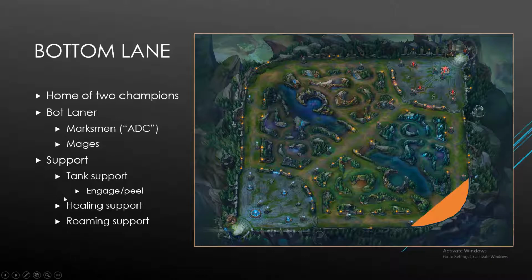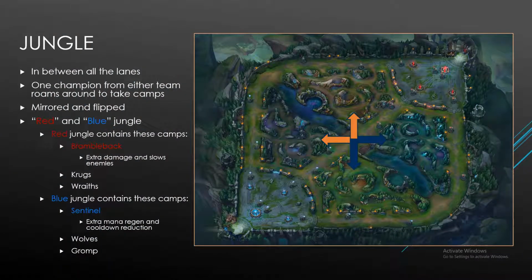There are healing supports. So think of your Mercy and Ana and things like that in Overwatch. That's where they would go. And then there are roaming supports, which are a little bit unique. There are a lot of tank supports that like to roam, and we'll get into roaming a little bit later. But that basically just means that they don't stay around bot side. They can leave bottom lane sometimes and go mid or go top and try to get a kill or something like that. And they're pretty niche. But that is a discussion we'll get into a little later.